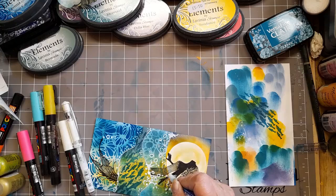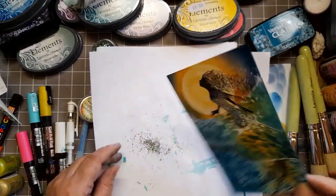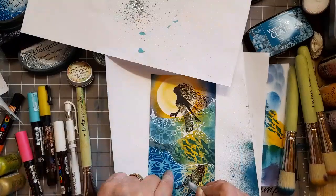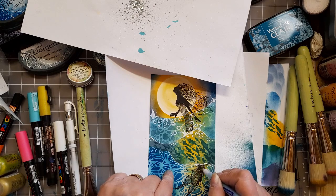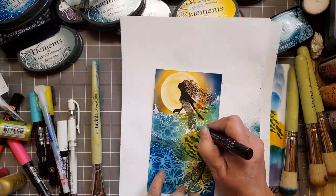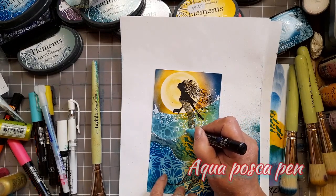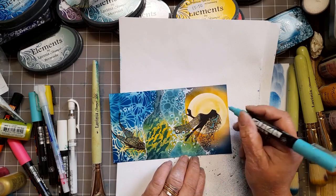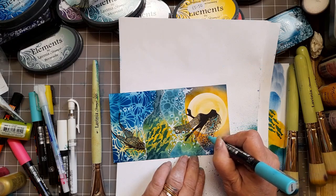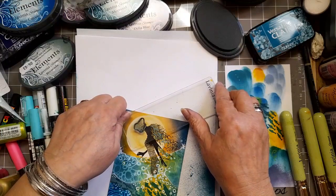And now I'm adding some glitter. And this is Vintage Shimmer, which is just perfect for a mermaid's body. And you know what? There wasn't enough the first time round. So I'm going to add some more. So I'm doing the tail, I'm doing the mermaid's little wing or fin, and I've done the body. And I'm adding some more detail to those white circles that I've already done with the Aqua Posca pen. And I'm also detailing her hair, because you can follow the lines of the hair on this stamp. So I'm going in with the Aqua Posca pen and also the yellow glittery Posca pen. It's just lovely.